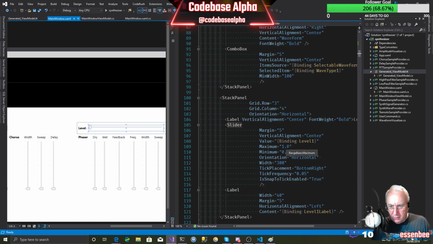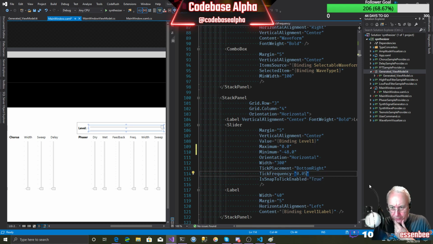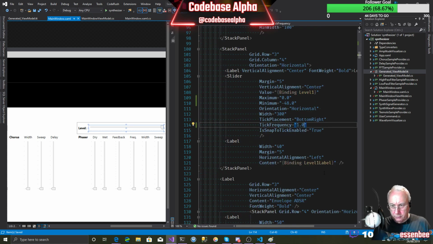So this is going to be a maximum of 0 and a minimum of -48 again, and the tick frequency is going to be 1.0. That's level 1. And this probably needs to be 50 as well, doesn't it?